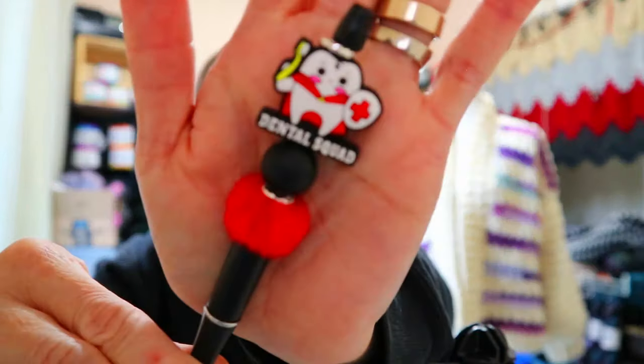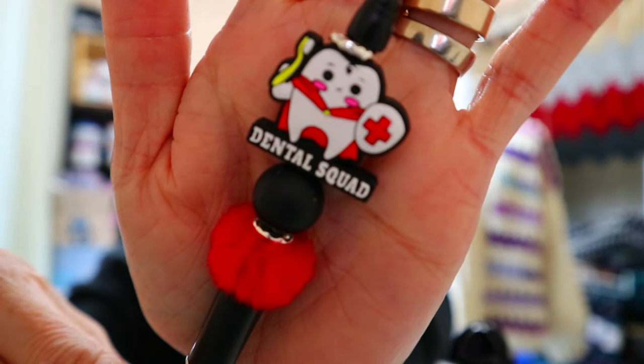These ones I made because my niece, Michelle, graduated recently from college. And she is now a... What's it called? A dental reception? No, dental. She's got a more fancy name than that. But anyway, she works in a dental office. So I made these thinking that maybe her colleagues at her office might want to buy them. So there's this one. It says Dental Squad.